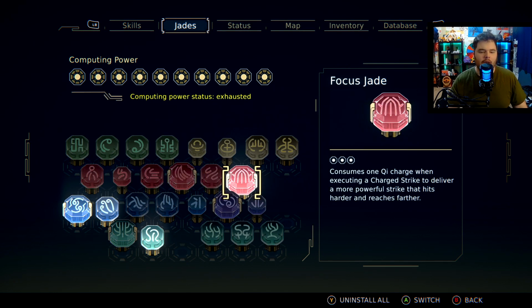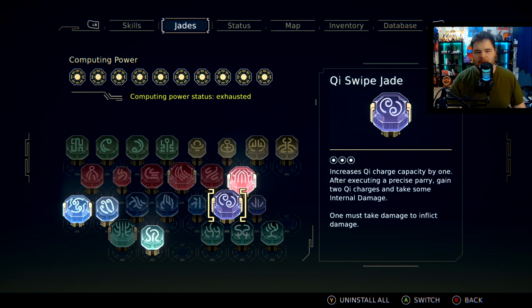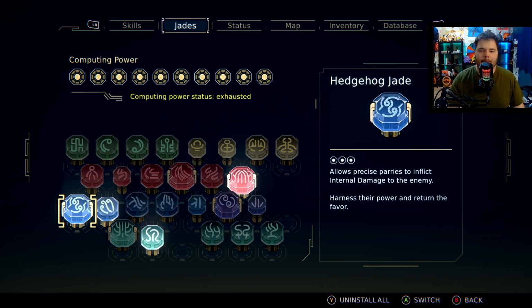Now, here are the jades that I use. This is totally just my strategy, so I'm sure there's a strategy out there that's a million times better. But Focus Jade, basically to empower my charged strikes, which doesn't really do much, but it's nice to deal an extra little chunk of damage. Hedgehog Jade, which allows every precise parry to inflict some internal damage, which you then need to place a talisman to trigger.